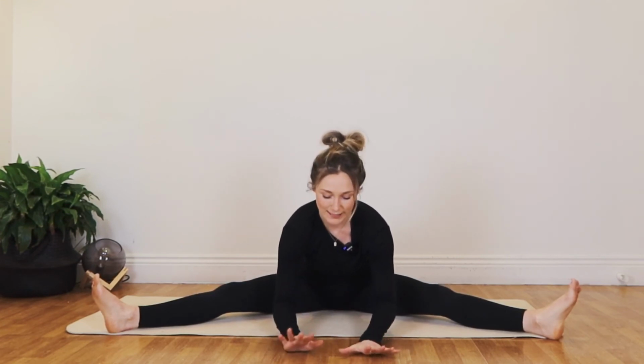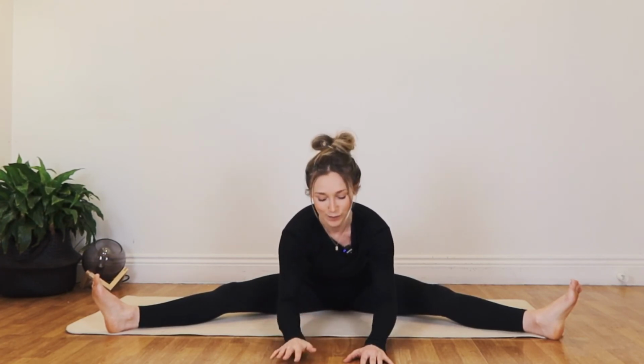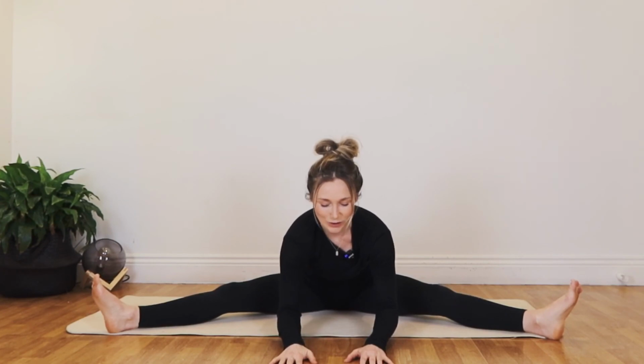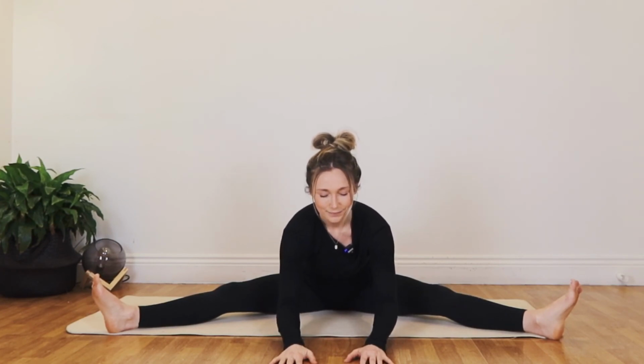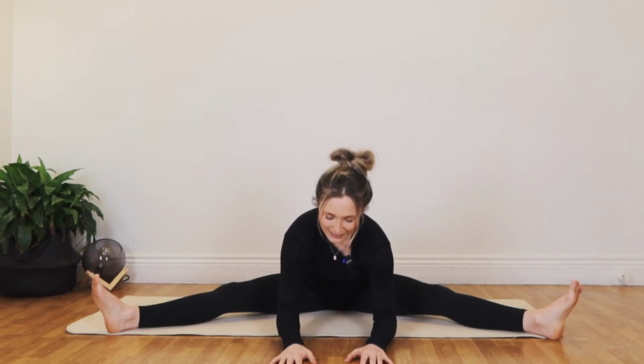I always love, love, love connecting to breath when I'm stretching, because I always find it means I can release a little bit of tension and get into something a little bit further without having to go too far, because I'm listening to my body. But it's a super nice way to release tension, anything that you're holding on to. I'm going to relax down through my head.